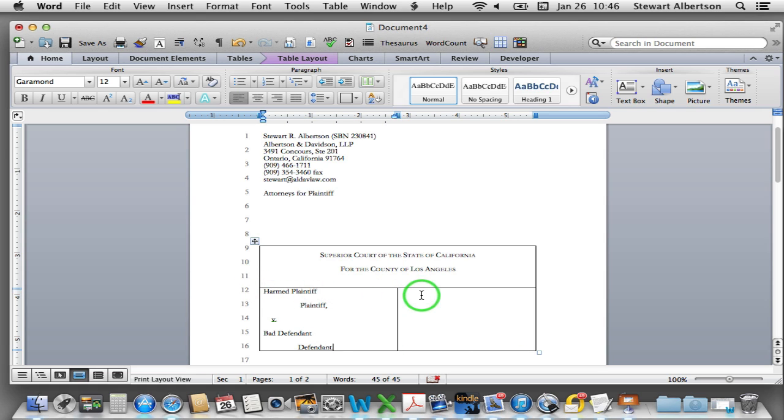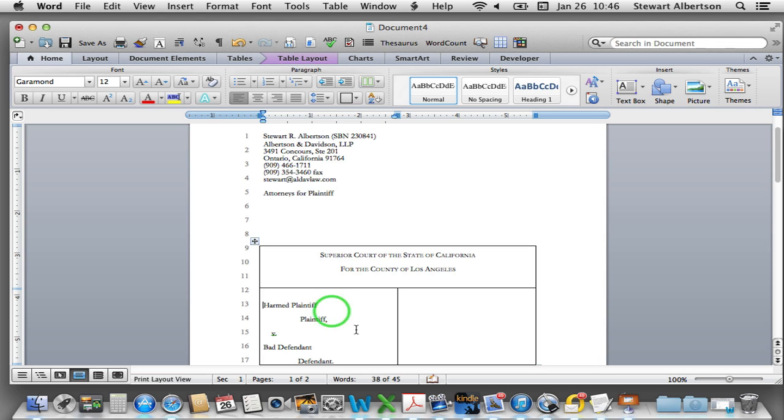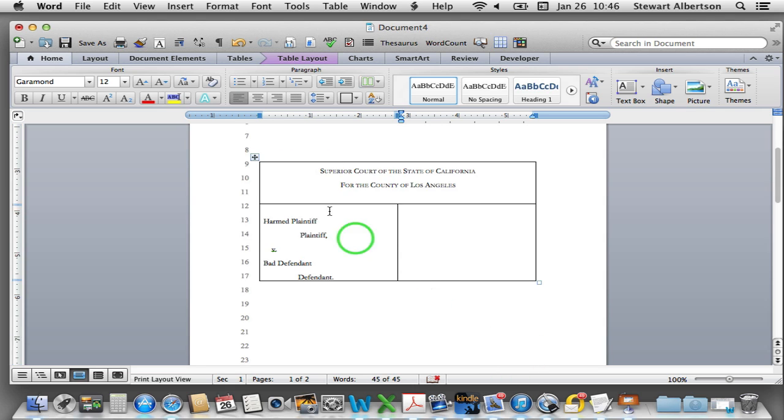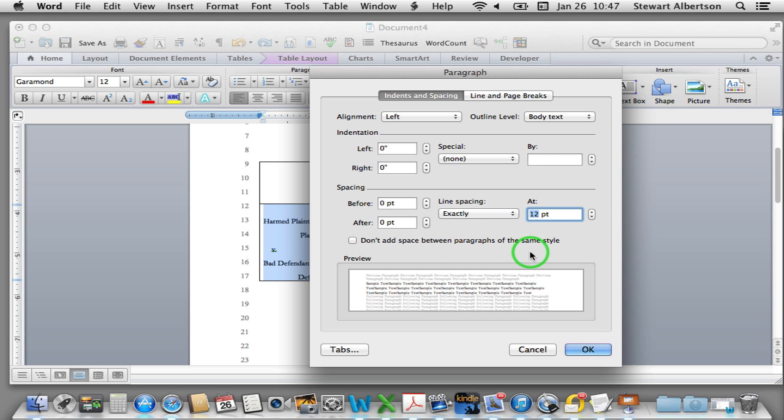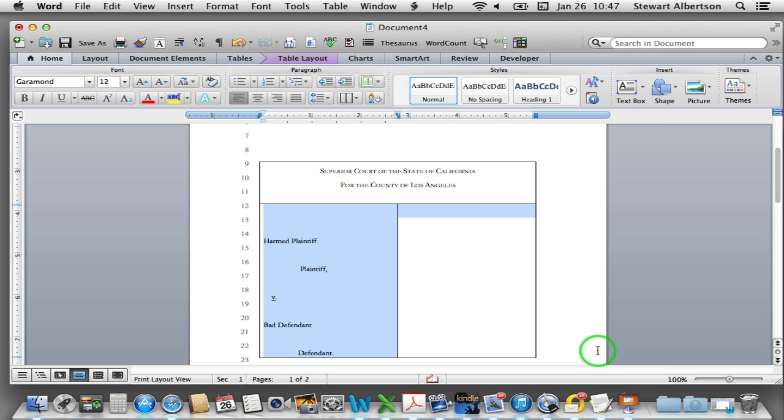Now, you can see that you're pretty close to this line right here, and so what you might want to do is just move this down a couple, and you'll see why in a minute. Then you want to come over here to this text box, part of the table. Make sure that everything here is going to be exactly 24 points.